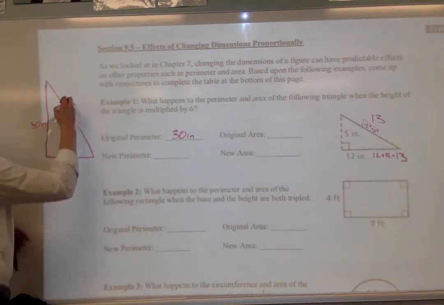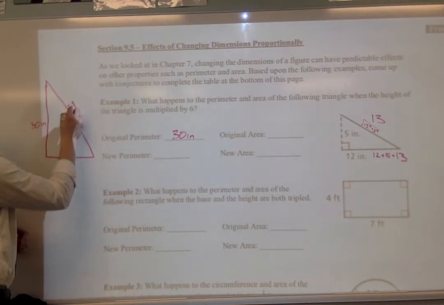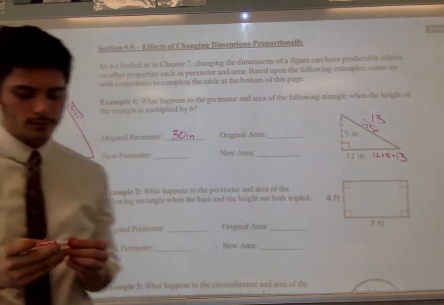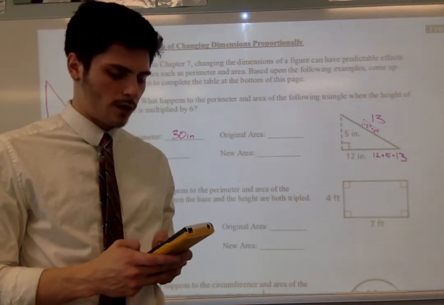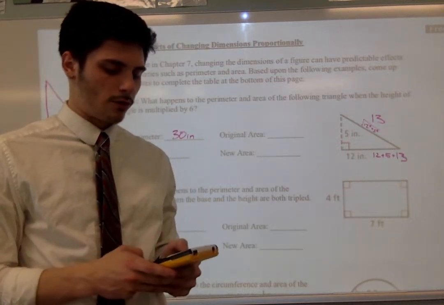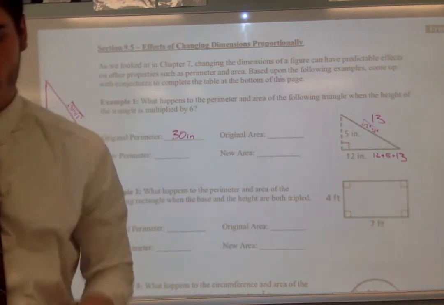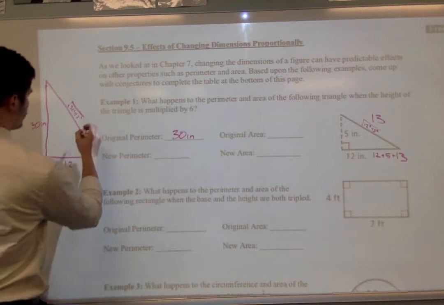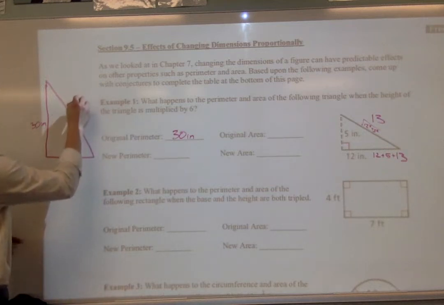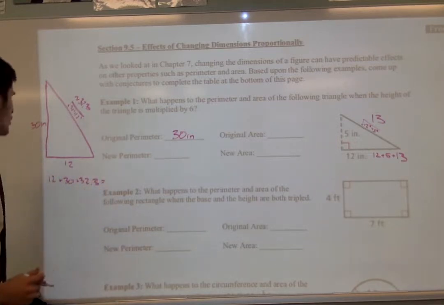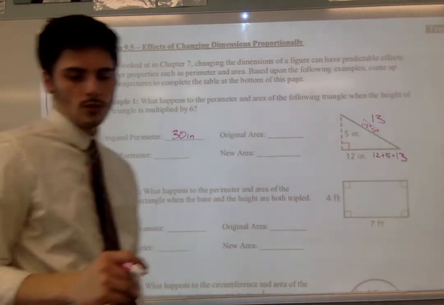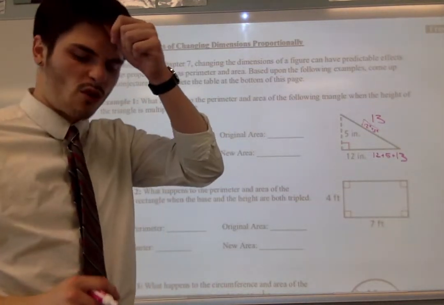And so this side angle now is now 30 squared plus 12 squared, square root of all that. So we'll go to our handy dandy calculator. 30 squared plus 12 squared is 1044. And the square root of that is about 32.3. So we've got 12 plus 30 plus 32.3 equals, oh, I don't know, about 74.3.